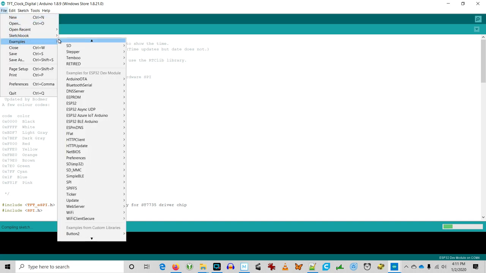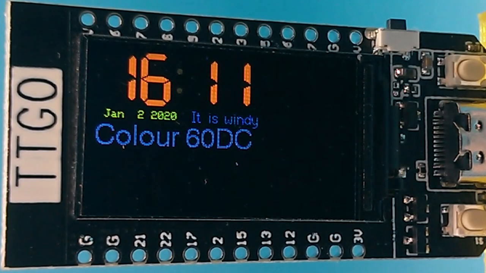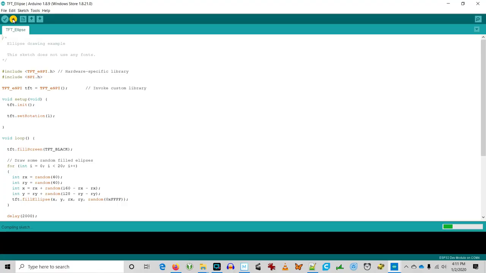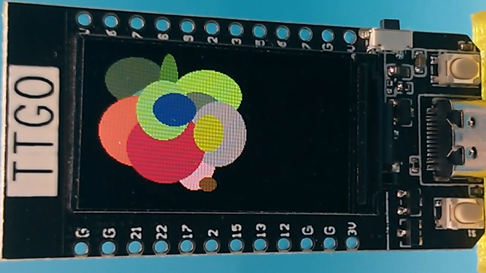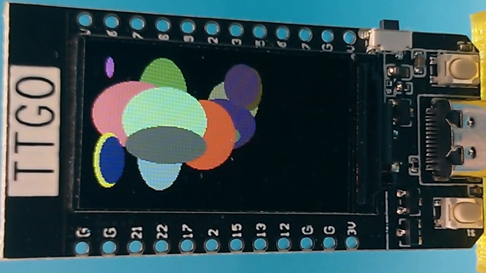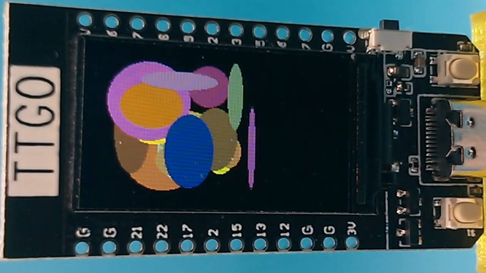And again, all these examples are available in the TFT ESPi library down here at the bottom. Okay, there's a cool little clock. Let's see what else we got here. I guess it's going to draw some ellipses. Oh, that's kind of pretty. Random circles filled and just outlines, different colors. Quite nice. Of course, we could resize that to fit the display as well by changing these numbers here.